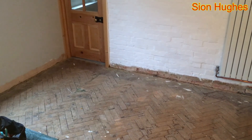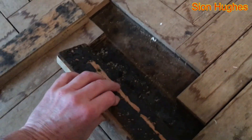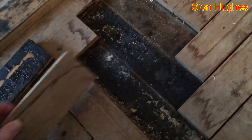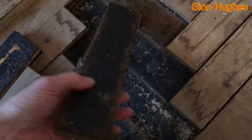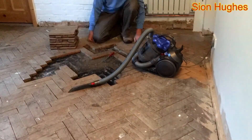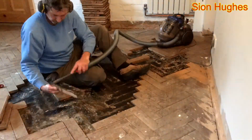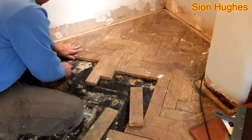This is the parquet flooring in the front room — pine blocks laid down with bitumen, and it's been there about 50 years. None of the blocks adhere to the floor any longer, so the whole thing has got to come up. As I start to remove these blocks it's a very messy job. I'm hoovering out all the dust that has fallen down the cracks, and most of them just come up by picking them up — only a few actually have to be encouraged out with a hammer.